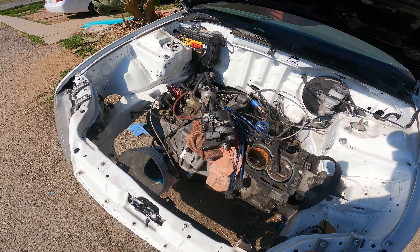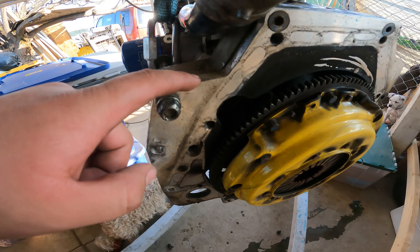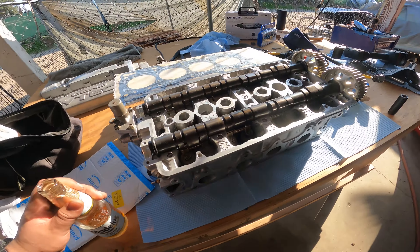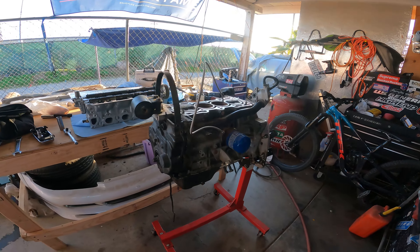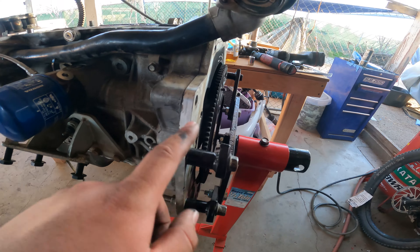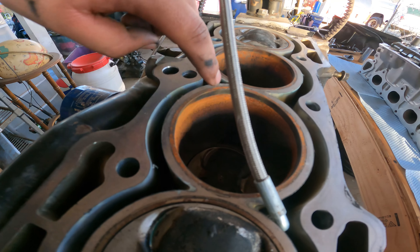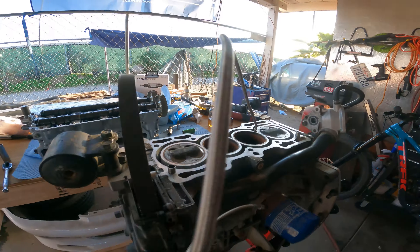Got the engine out of the car. Need to take off the pressure plate and flywheel — not sure whether to remove the adapter plate for the H2B setup to get it on the engine stand. Making some progress with a little Modelo to help out. Engine block is now on the engine stand — was able to get it on with the plate. Looks fine. Got some rust from leaving it out in the rain — was told to take WD-40, scrub it down and it should be fine.